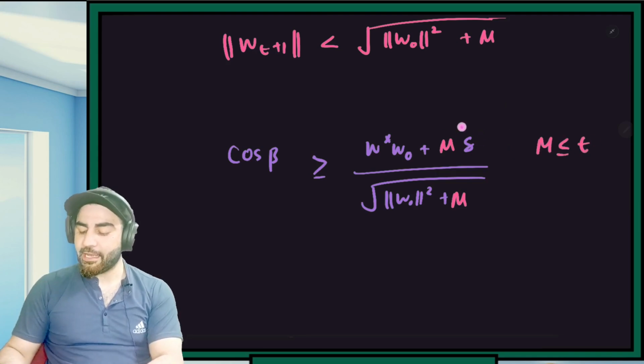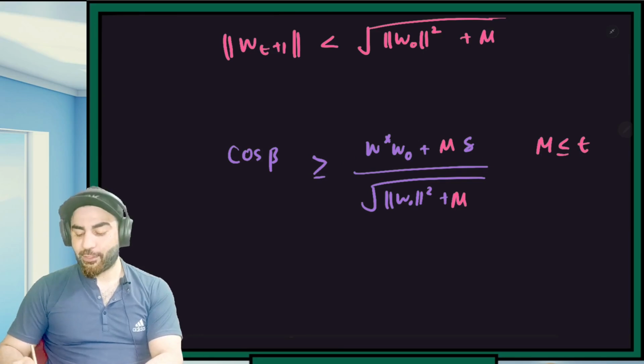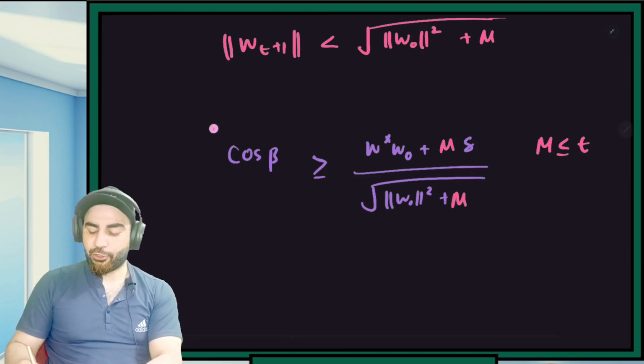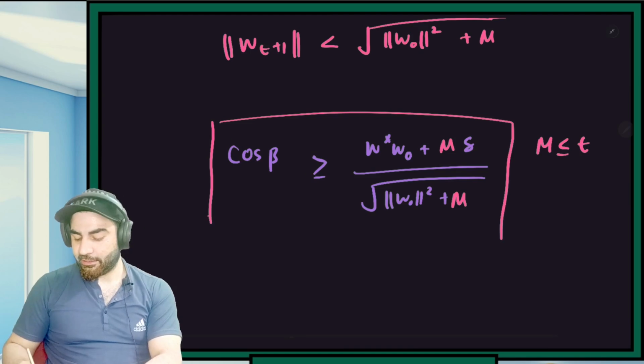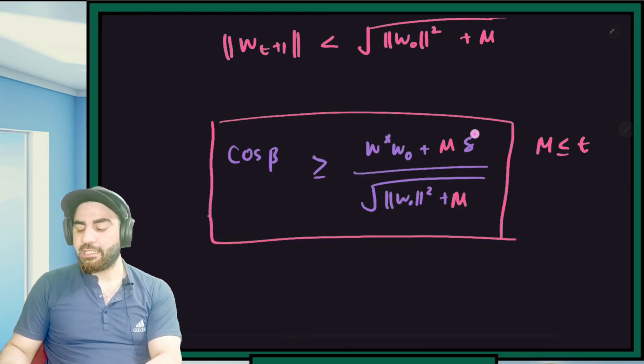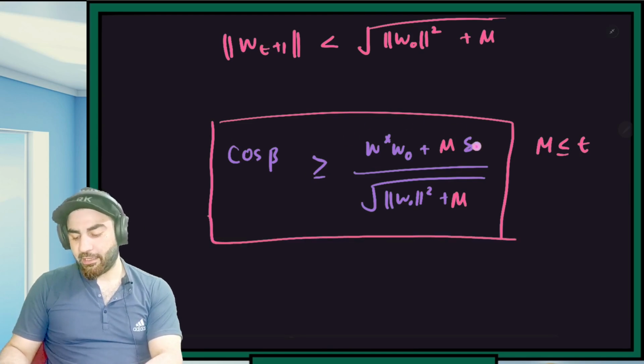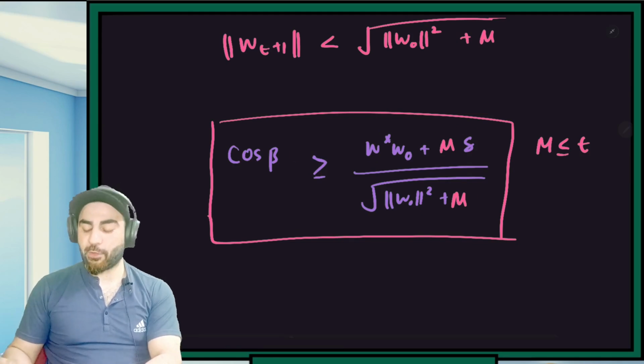So what I am saying is the numerator was greater. Okay, this was greater than the numerator that we originally had. And this was less than, so in whole this should be greater than or equal, so this symbol should be greater, and you should convince yourself of this, because the initial numerator that we have, we changed that and we got this equation, and then we got this less than. So from those two things what I am concluding is cos beta is greater or equal to this thing.